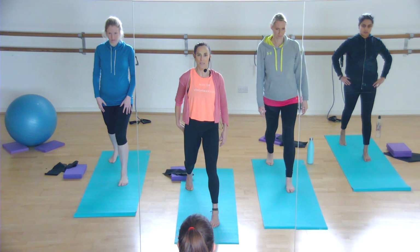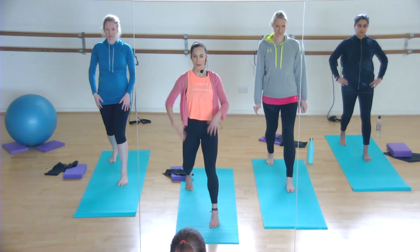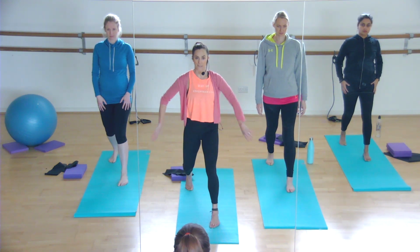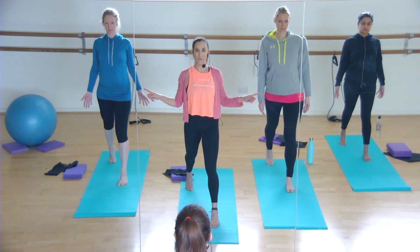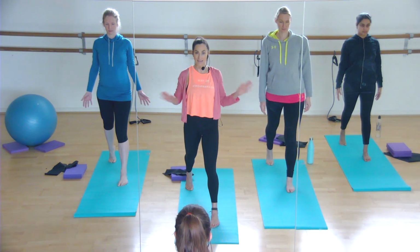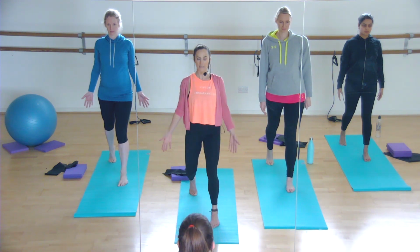Bring your butt underneath you. And it's a bit like you're kind of sitting on your buttocks. So you're bringing your weight back. So squeeze your bum, lift up through your center, and come up nice and tall. Work the shoulders down. Can you feel your pelvic floor in this position? If you can't, narrow your stance. Bring your foot in a little bit more. Yep. And then lower down a little way.